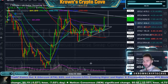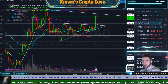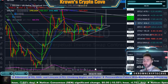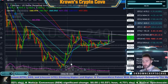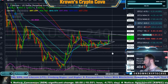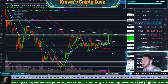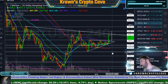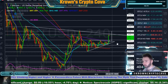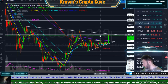This price action is still extremely corrective. Look at the volume characters down around here — this is the volume I was looking for on the break right over here. But overall, when you compare it to your initial pumps, this is not good enough. This confirms in my mind that this is very corrective price action and the low is very unlikely to be in. Of course, you always have to be agnostic and float with price action depending on what it tells you.